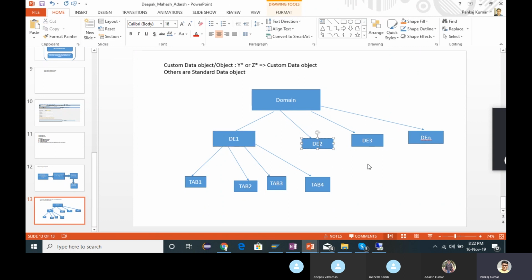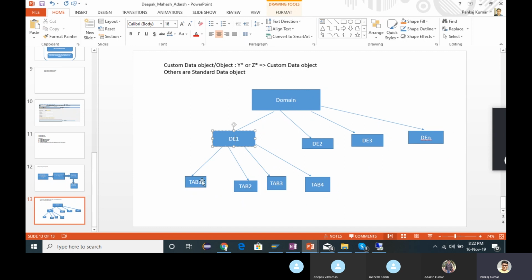Similarly, the other data elements can be used in multiple tables, but the domain will be the same. That means the technical description or technical behavior will be the same for all the data elements, since they are all using the same domain. And in all the tables you are going to use the same data element.